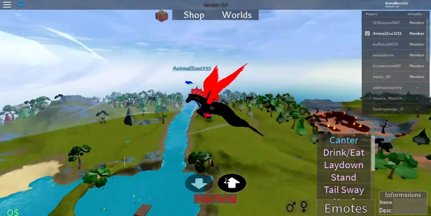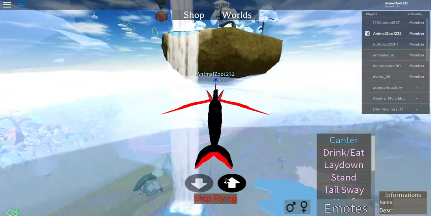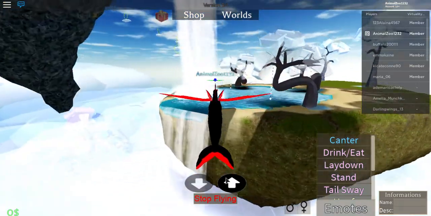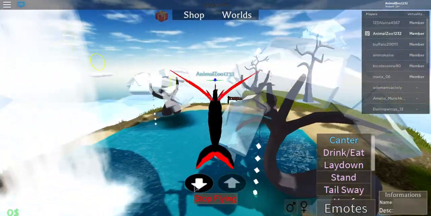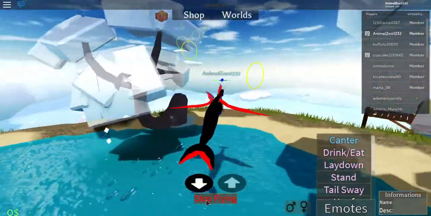Oh, there are clouds. It's supposed to be the Sky Island. It's right over there. Ah! No, I did not want to stop flying.